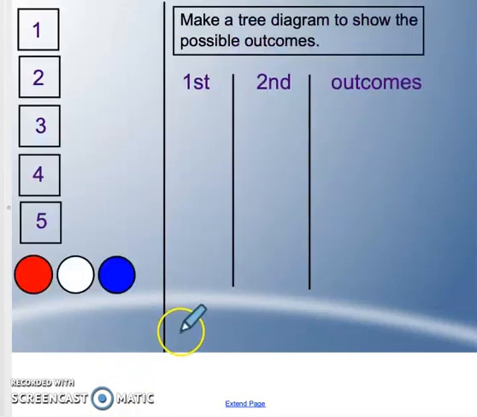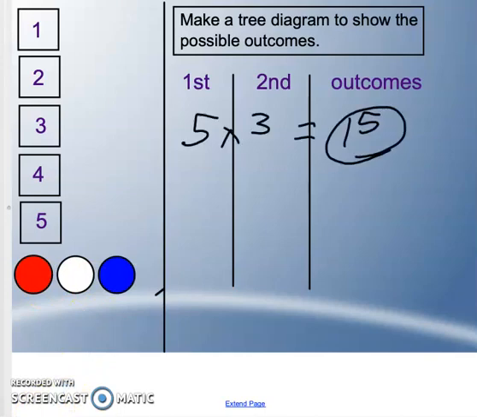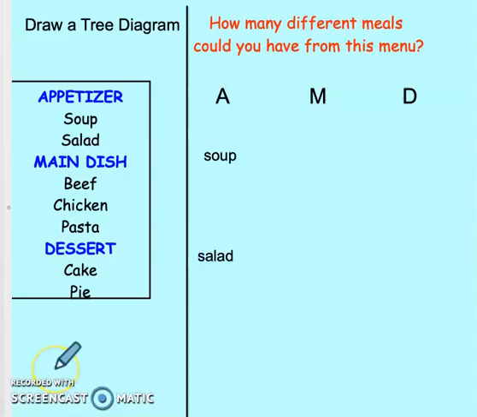All right, we're going to pause the video here once again to see if you can figure out the total number of outcomes if you pick one of these tiles, 1 through 5, and one of these colored circles. So how many different possible choices are there? All right, the answer you should have gotten on this one is 15. 5 tiles times 3 circles. 5 times 3 is 15.